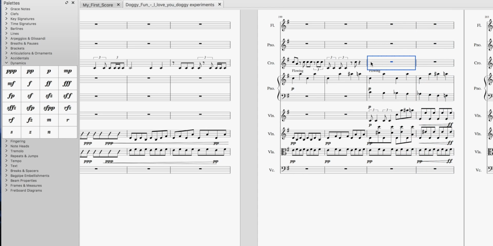And then here we'll do the... we'll get some nasty stuff going on in our crotales now.